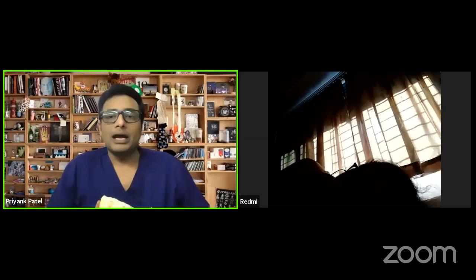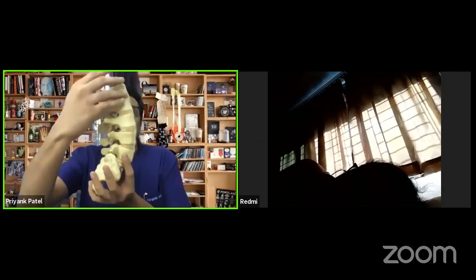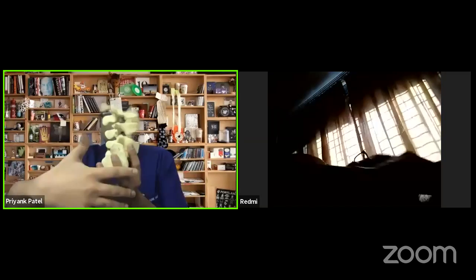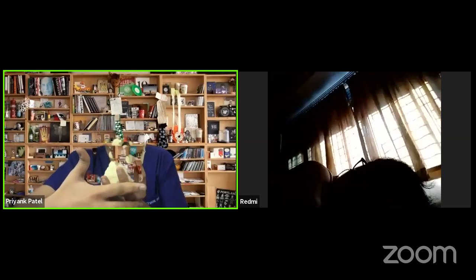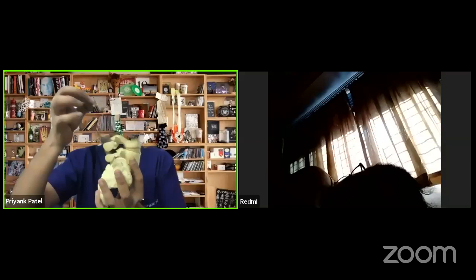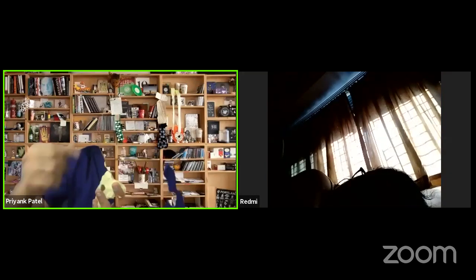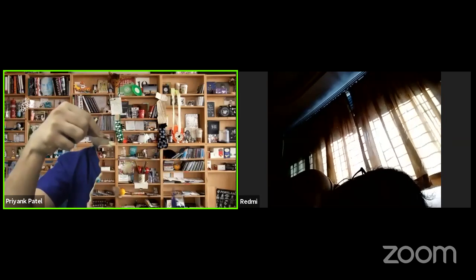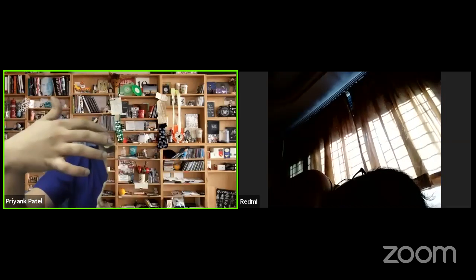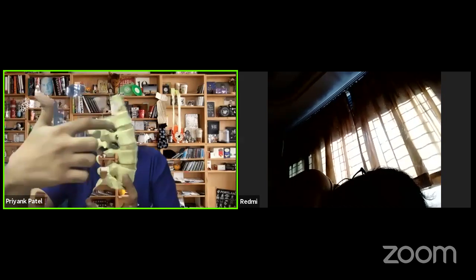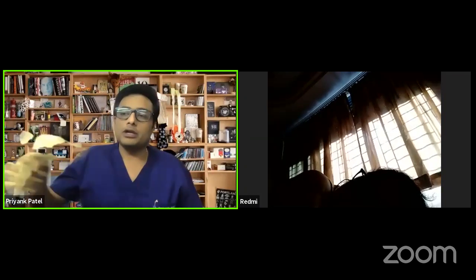Now in the MRI, what you should see is grossly the alignment of the spine. Then you start going into the individual parts of the spine, which are the bone and the nerves. Finally, start dissecting out each bone and see the quality of the bone. And lastly, see the discs and the joints and the pathologies bothering the nerves. If you follow a particular sequence, you'll be able to read an MRI well.